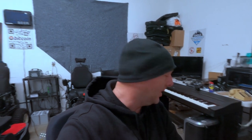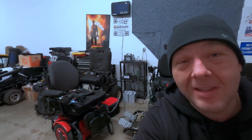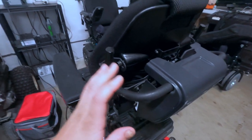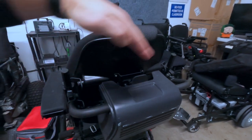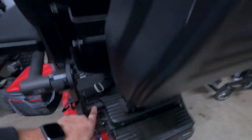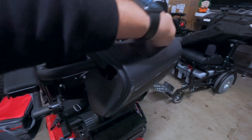I'm probably going to outgrow this machine very quickly, but my thought was I need to do something, and starting with less expensive smaller machines falls into that category of doing something with the funds I have available. I'm not going to unbox that right now, but we do have it. For now, we need to look at this chair — it's been on my mind and I want to figure out the seating. What I need to do is widen up these mounting points so I can put a wider seat back on.